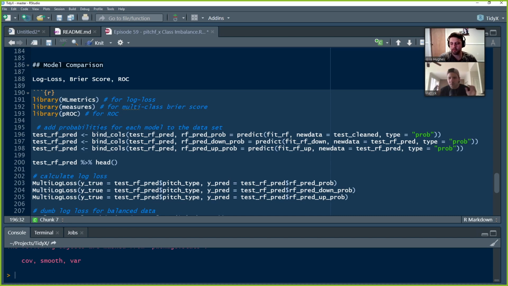The first one we're going to use is log loss. Accuracy is basically hit or miss. It's binary: you either classified it correctly or you didn't. But really what these models are doing, like any logistic regression, is predicting a probability of an outcome of one of the two classes, or in this case, one of the 9 classes. If we simply go off of a hit or miss measure like accuracy, let's say our threshold for classifying is that anything over 50% is class 1 and anything under 50% is class 0.